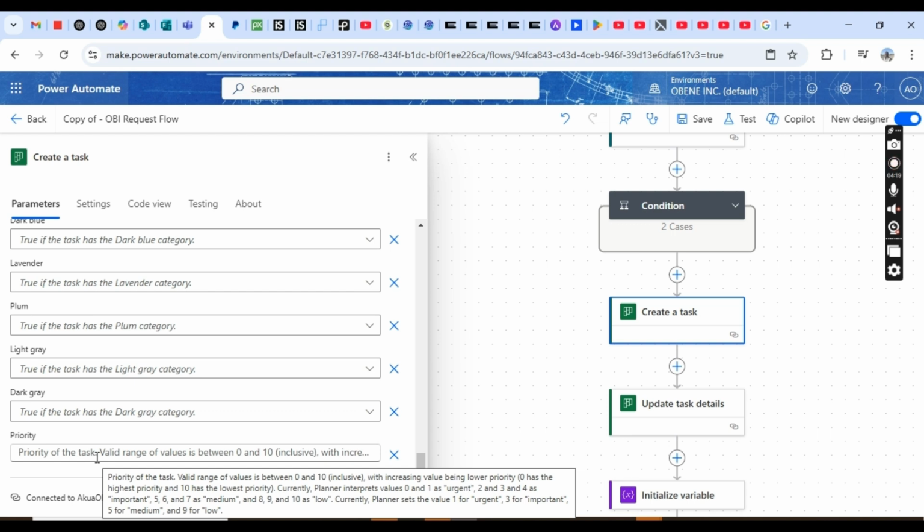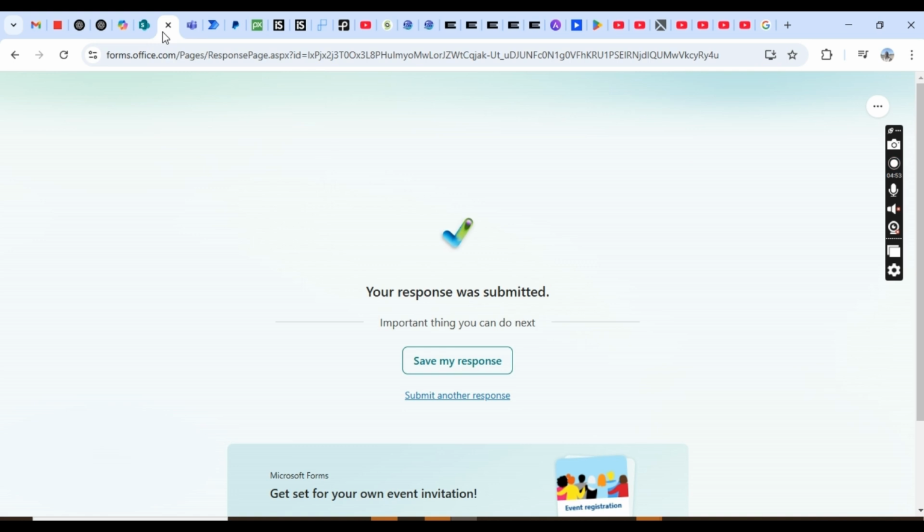So that means in Planner, values between 0 and 1 are marked as urgent, values between 2, 3 and 4 are marked as important. Values between 5, 6, and 7 are marked as medium, and then 8, 9, and 10 are marked as low, right? So you want to be able to write a code that will correspond to what we have in our forms.